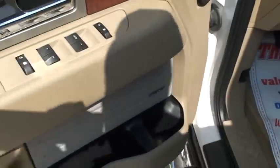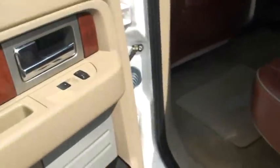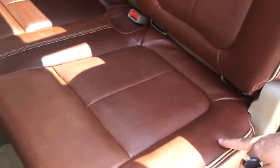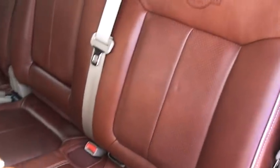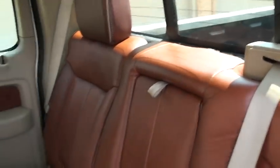It does have the Sony sound system with an amplifier in the rear back seat. It does have tinted windows. How about that heated seat in the rear — it's got large leg room, plenty of space, comfortable seats. These King Ranch seats are awesome. This leather is just really nice.